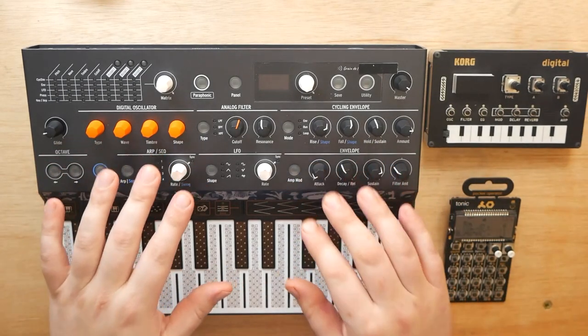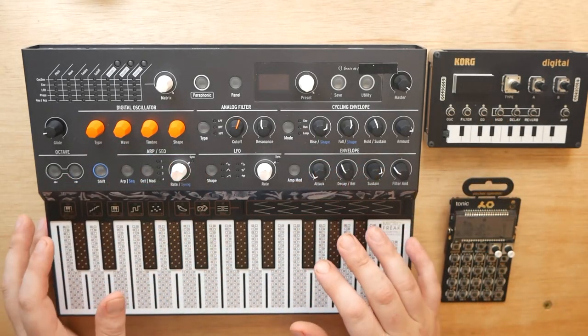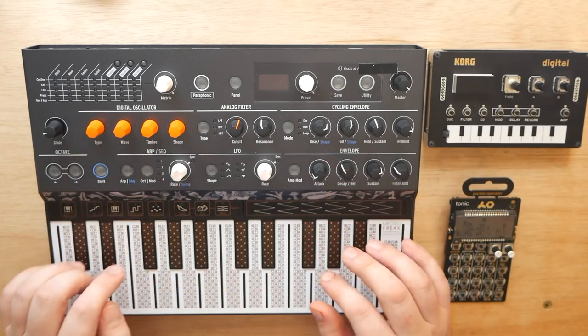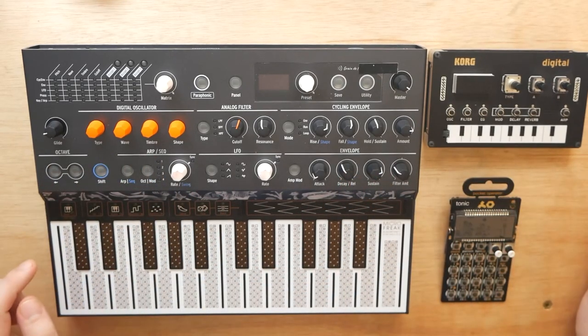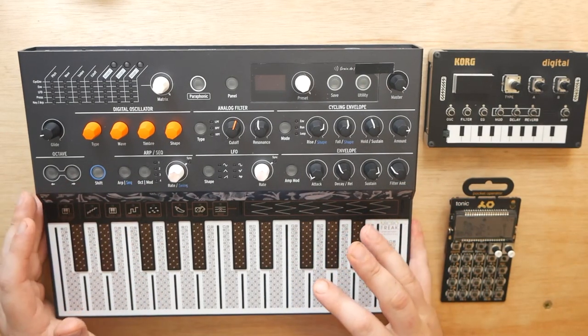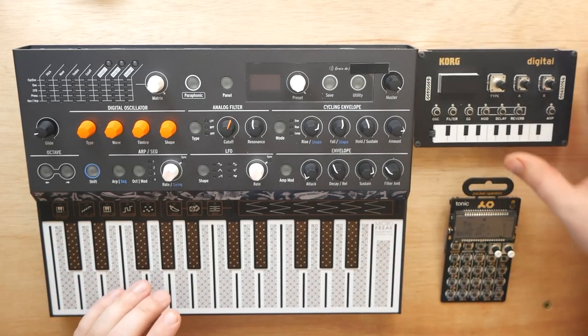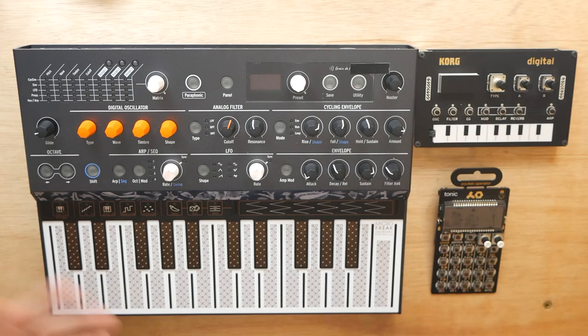Now, with all of those killer features comes a slightly elevated price compared to these two instruments. The MicroFreak retails for $299 US. That being said, I do feel that the Arturia MicroFreak is the greatest value per dollar synthesizer on the market right now. But at $300 US, the MicroFreak does require a certain level of commitment to electronic music, especially if you're just starting out. So you definitely want to make sure that this is a path to pursue, or a hobby to pursue, whatever you want to call it. You want to make sure that you are committed to electronic music, because this will set you back $300 US.